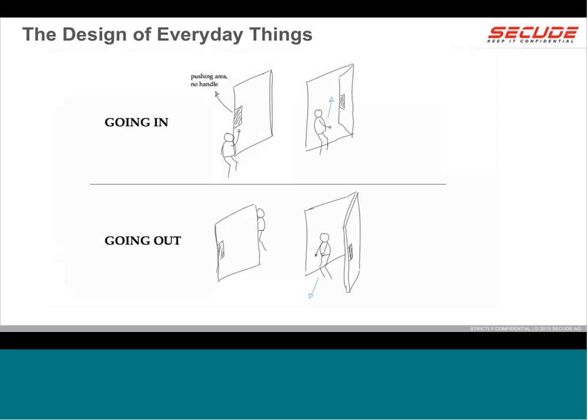Another concept that I find very interesting is called perceived affordance. Now, all that really means is the actions that you perceive that you're able to do with a certain device or object. So, for example, how do I go about using this thing? Do I operate a lever by pulling it, pushing it? Do I twist it? Do I turn it? Those are perceived affordances. So, for example, if I give you a product, just a square with a big button on it, what would you do? You'd probably press it because in your head, your perceived affordance is if I see a button, I'm going to press it. So that's the sort of psychology we're taking out.